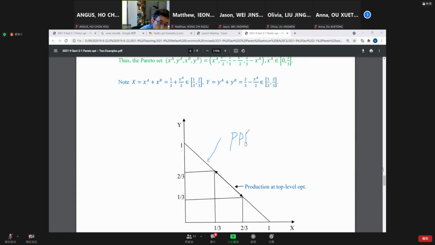So therefore, technically, we can organize our social production for our society at any point here, but at the top level, again, we have to consider who we are producing for. We are producing for our people, for you and me. So that constraint makes the so-called optimal level production set much smaller. We can produce only this part. This part is technically possible, but it's not a good solution.